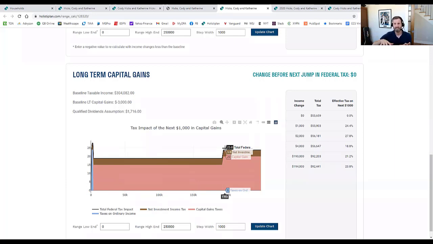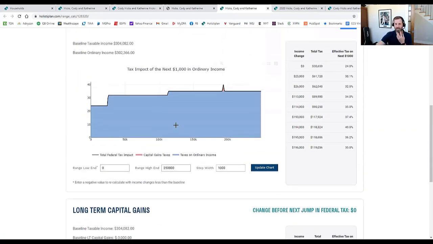I love this. Sometimes this is a really helpful way of showing clients how these things all work together because nobody knows this, right? This is not intuitive. But when you can actually show people this, it sometimes can drive home the point of, hey, this is a good idea. Look how much room there is. And if you're comfortable paying a 32% tax rate, look how much room you have to run here. That's just these particular clients.